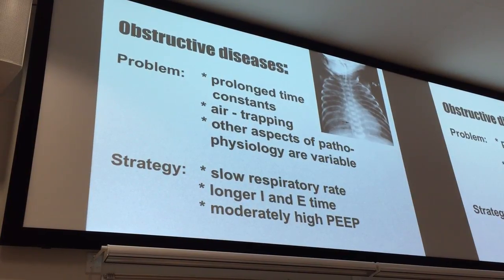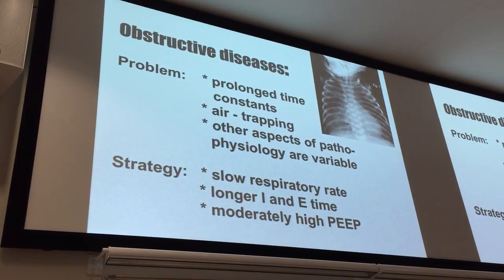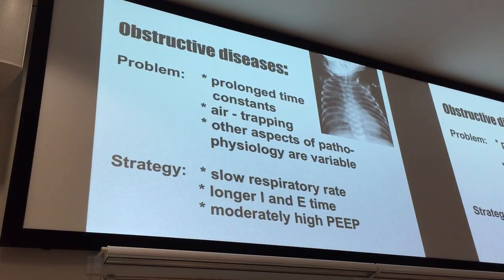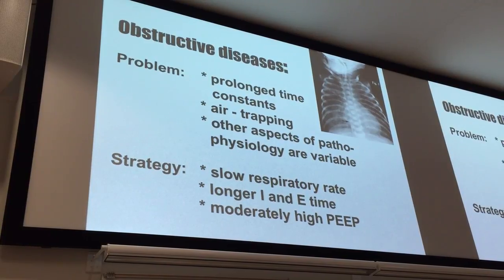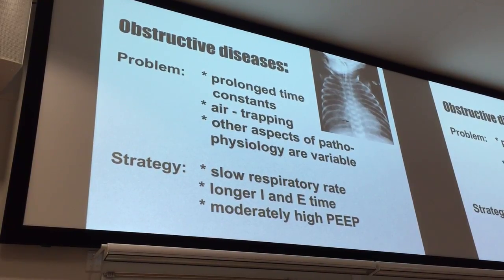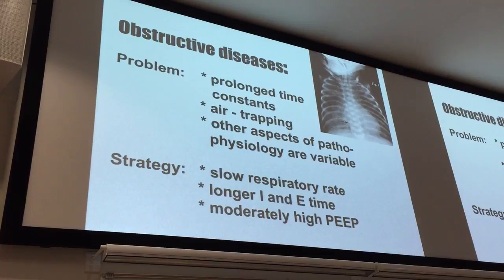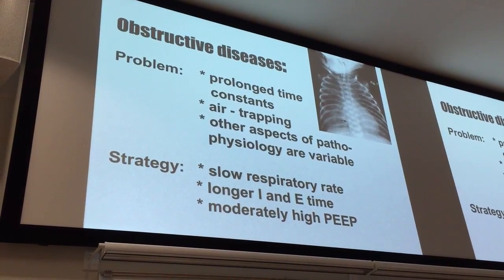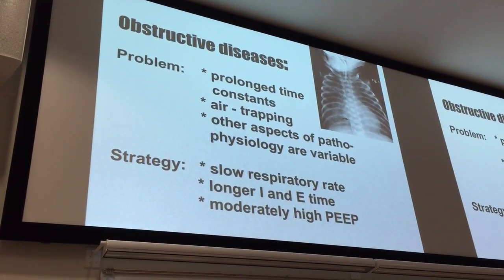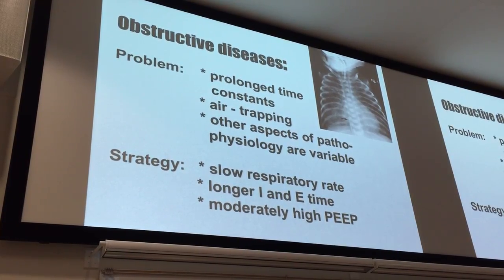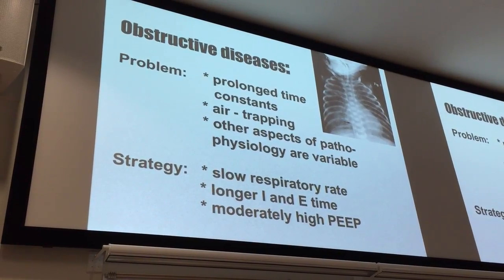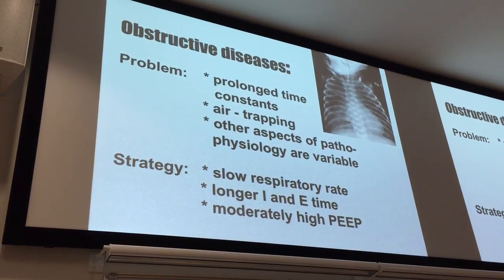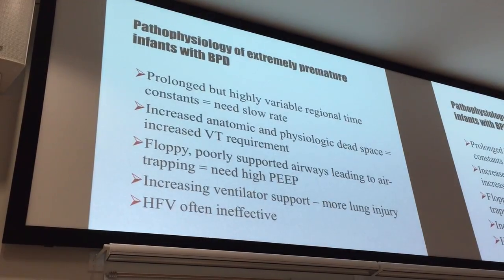Look at your flow waveform, make sure your inspiratory time is adequate. It usually isn't. These babies with BPD typically need I times north of 0.5. Few people are willing to go above 0.5, but that's what they need. You need slower rate, longer expiratory time, and you need fairly high PEEP to avoid air trapping. Most people make the mistake of turning down the PEEP when the lungs are overexpanded. Usually in BPD, it's because of air trapping and airway collapse at low lung volume, so you actually need to go up on the PEEP to get it open.